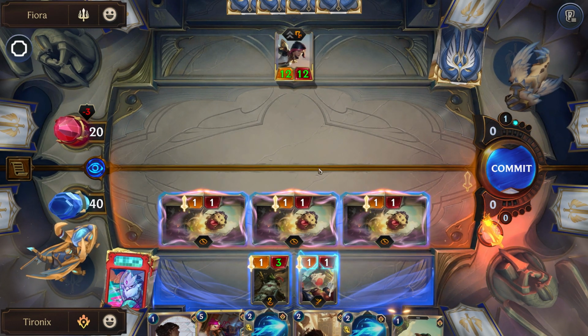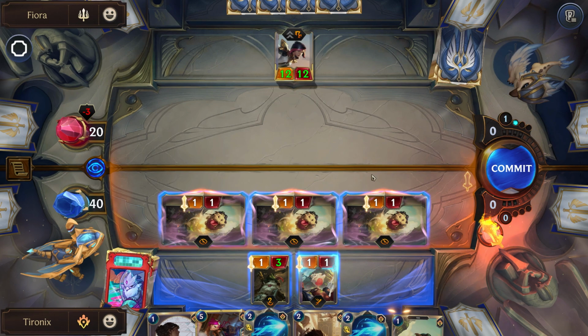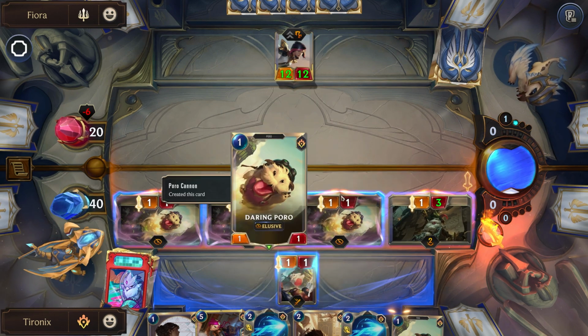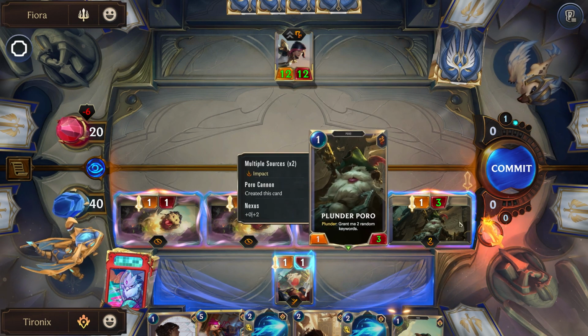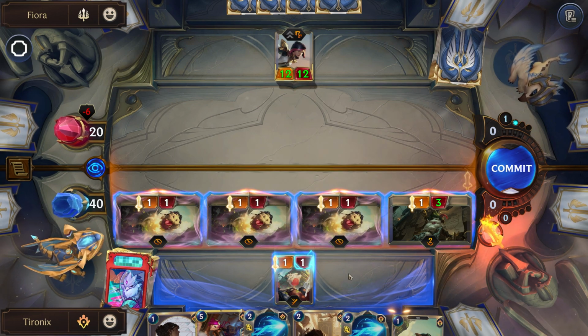We're just going to attack with these. We don't want to let Fiora... Well... Yeah, we'll actually attack with this. She'll be able to block, but that impact will just be some nice extra damage.